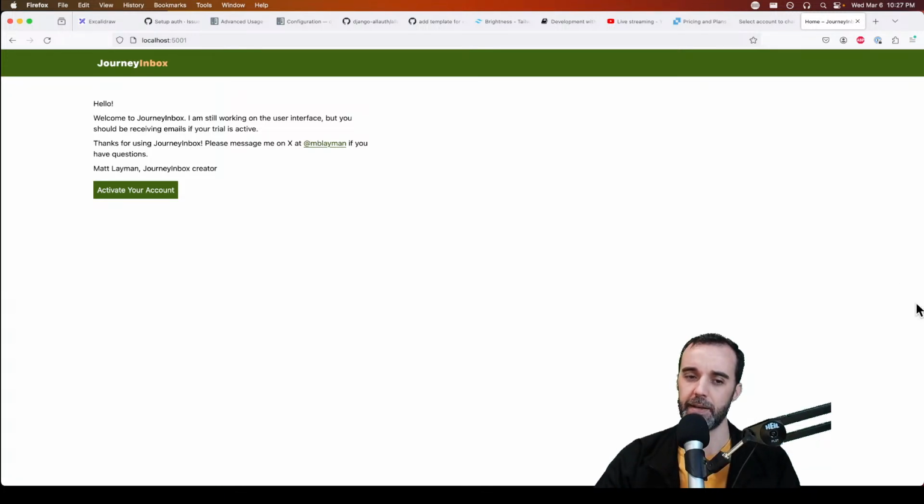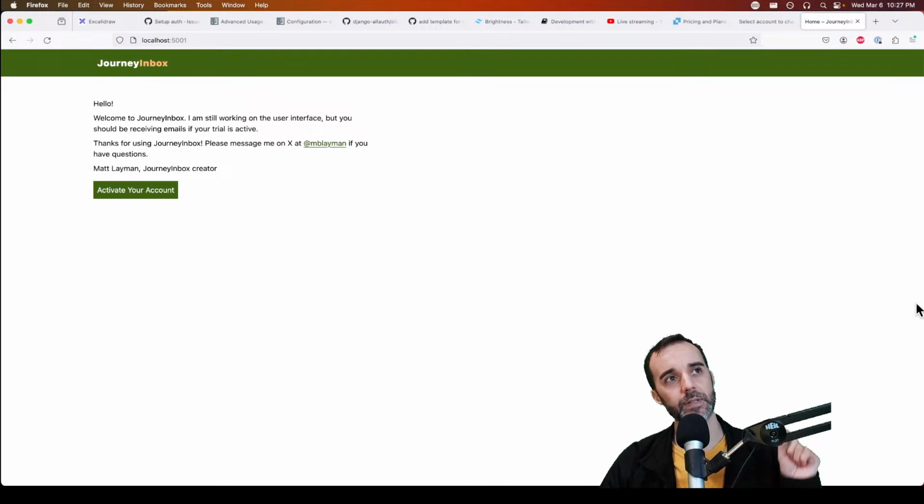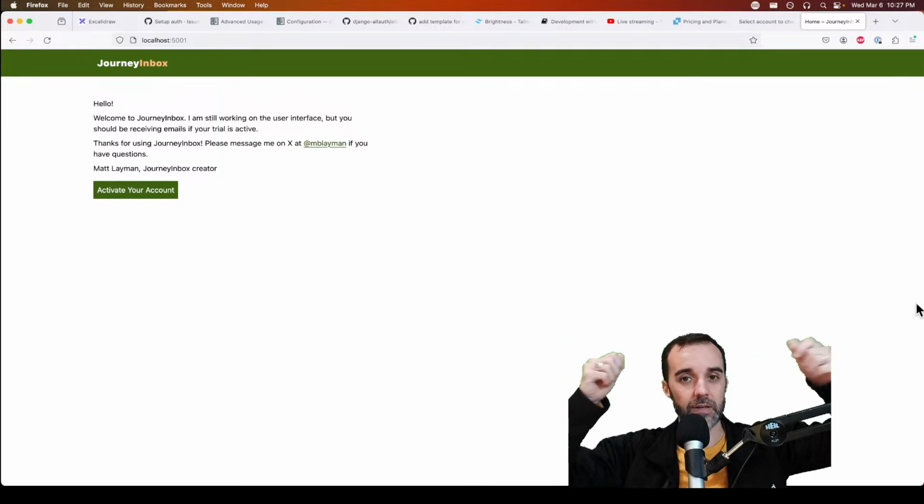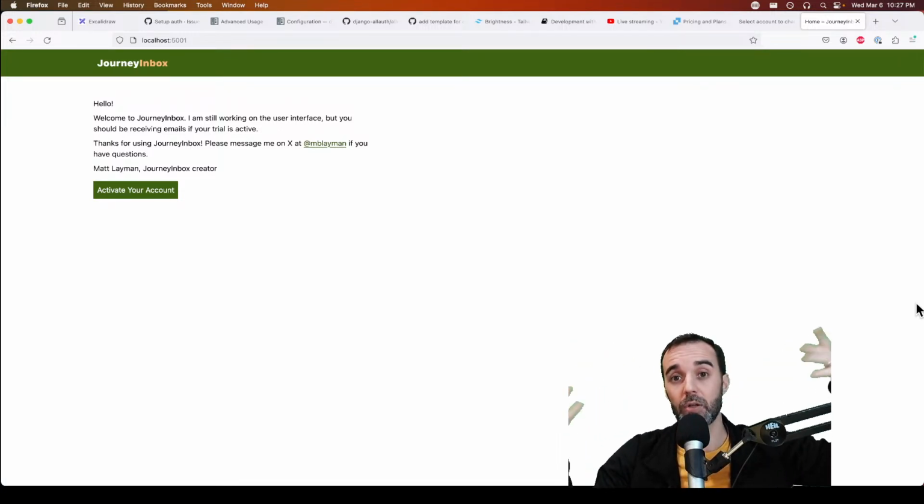So now let's talk for a moment. So we have a login page. It brings them to this spot. There's no user interface yet. There will be a user interface here where we show probably the most recent journal entry that they've done, and then give navigation abilities to go between other entries from their past.